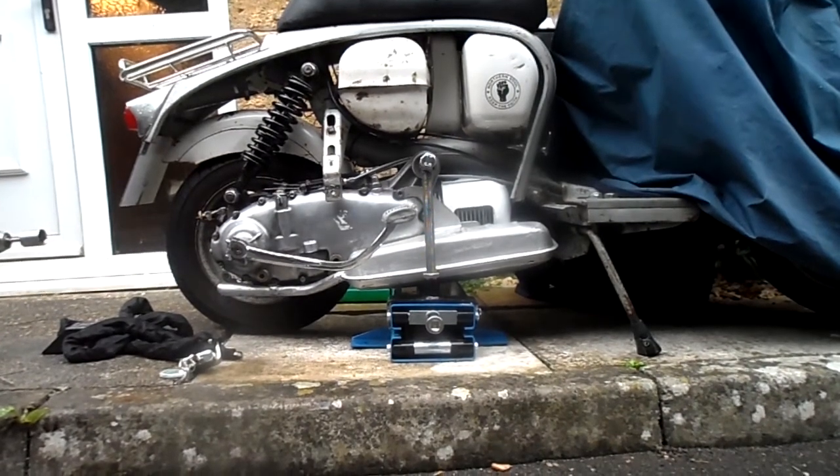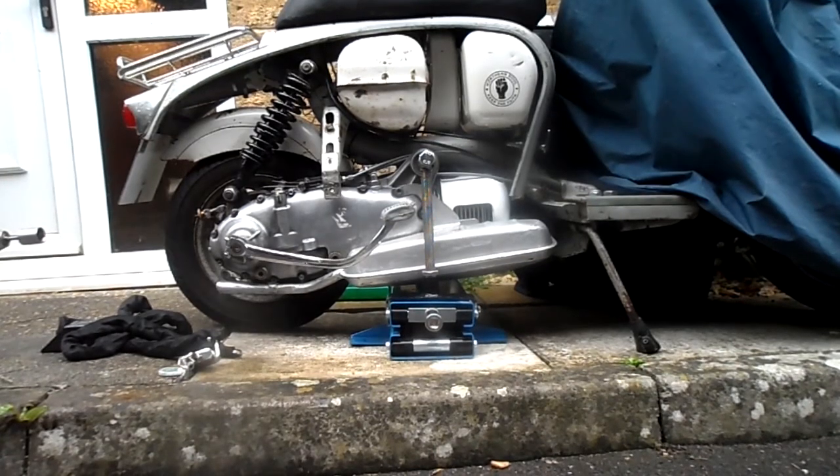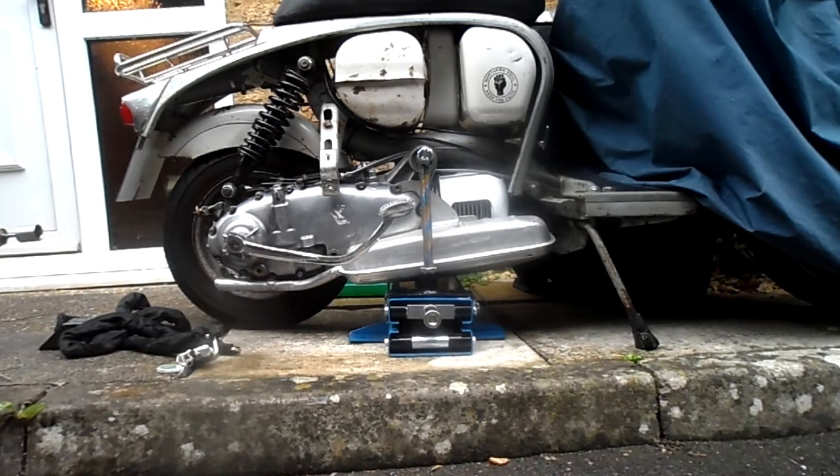I've been trying to find a way of jacking my scooter up off the ground so I can work on it easier — especially the carburetor, the timing, the flywheel, and so on. I thought this little scissor jack might do the job, but I've had to do a few mods and adaptations to make it work. This is the first time I'm going to try it — fingers crossed — we should get about 450 to 500mm of lift.